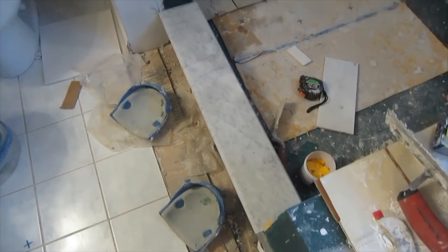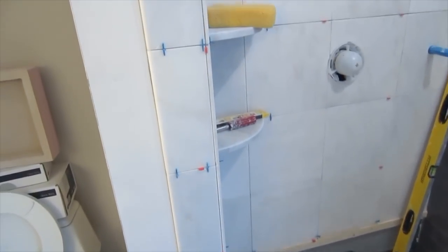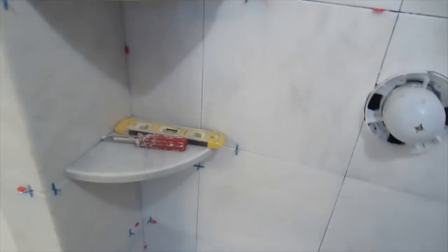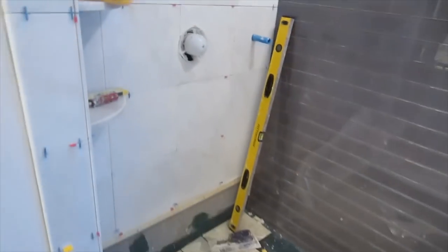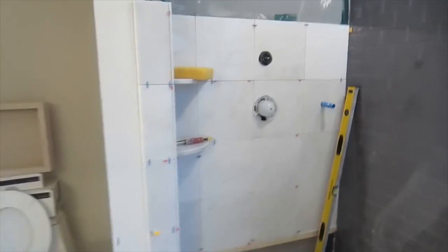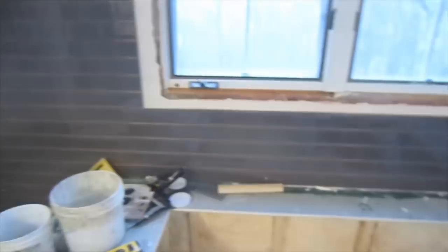So this is where I'm at with this bathroom. I got the sill installed. I have this corner up to here, a couple of shelves, one, two, and I've got to cut a hole there and go around that. Then I have to keep those nice and neat, and it's nice and neat over at this corner here. You just want to make sure that everything is nice and clean and you keep nice even lines everywhere. So that's where I'm at with this bathroom so far.